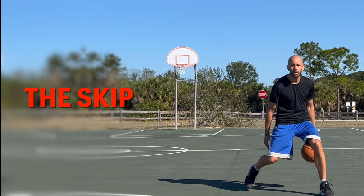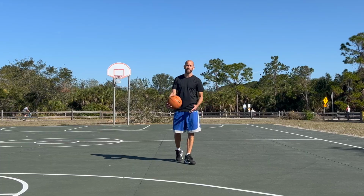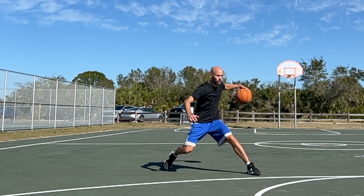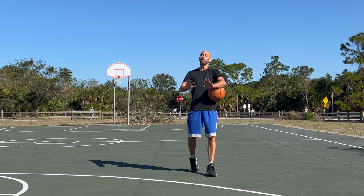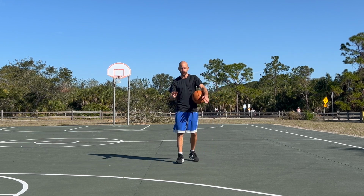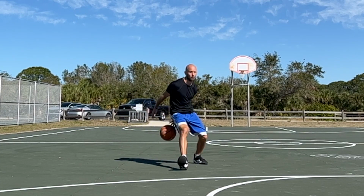Next is the skip. You can do that left hand dribbling, right foot skipping. So right foot comes up, down, and then back onto the left step. That's not a travel. For some reason, I've been hearing that. A lot of people think you can't take a certain amount of steps or hop on the same foot during a live dribble. You can do anything during a live dribble and it's legal. And you can also work on left foot with left hand dribbling and of course, flip everything around.